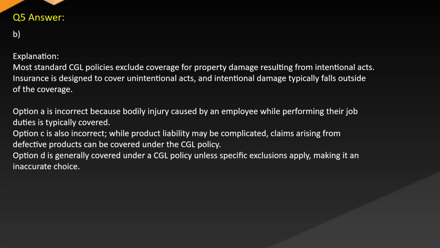Answer: B. Explanation. Most standard CGL policies exclude coverage for property damage resulting from intentional acts. Insurance is designed to cover unintentional acts, and intentional damage typically falls outside of the coverage. Option A is incorrect because bodily injury caused by an employee while performing their job duties is typically covered.